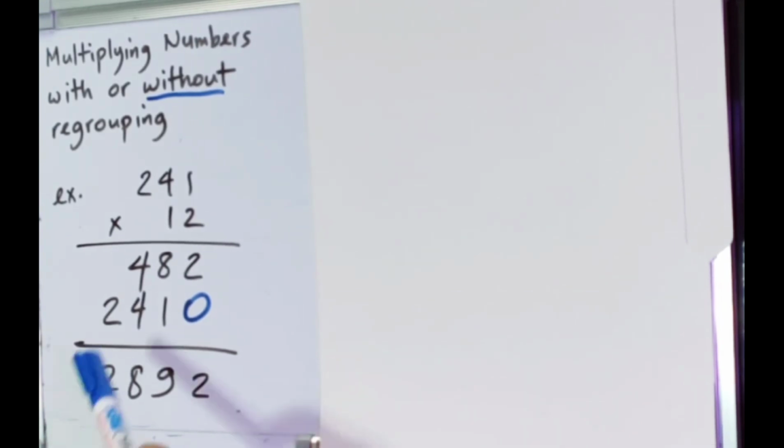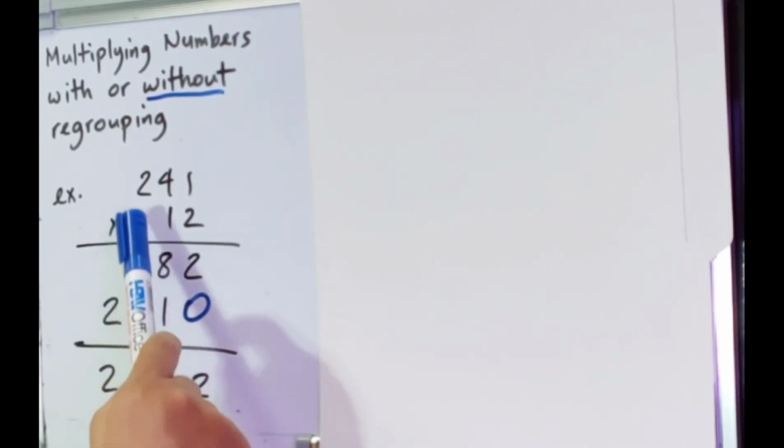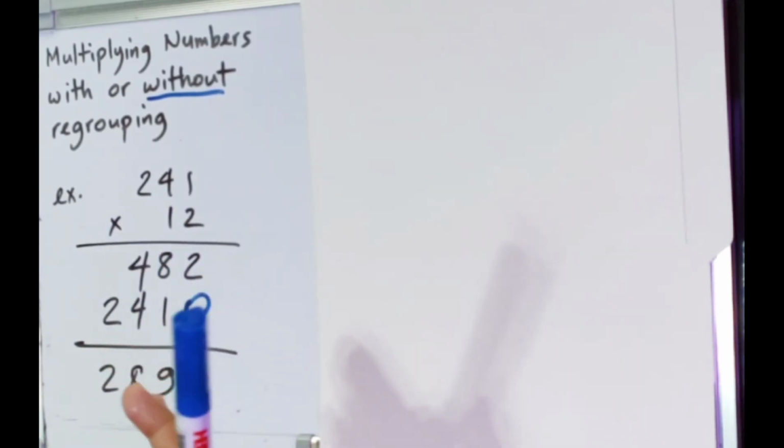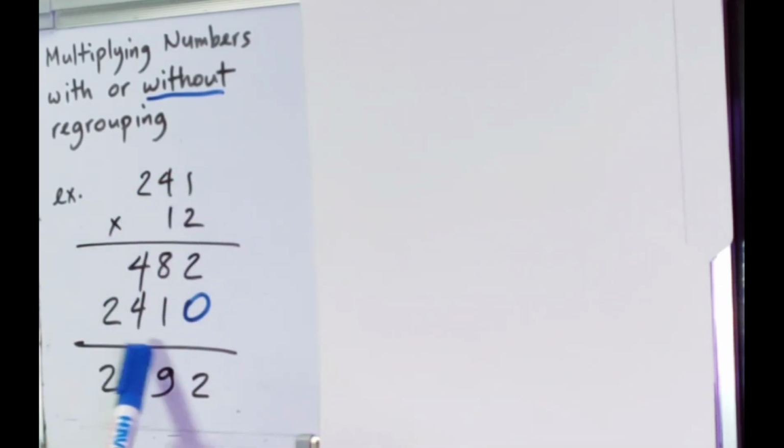So actually there's again 0 here. Why? Because 1 is in the tens place. So the value of 1 is not 1, rather it's 10 actually. So we have the 0 there. So when we multiply 241 times 10, we get 2410. So you may consider it again as another partial product. You add, so you have 2892. So we multiply this using the standard method.